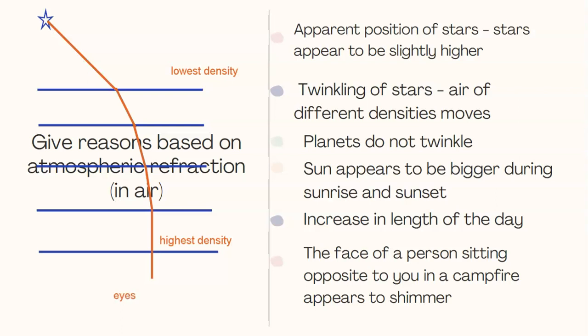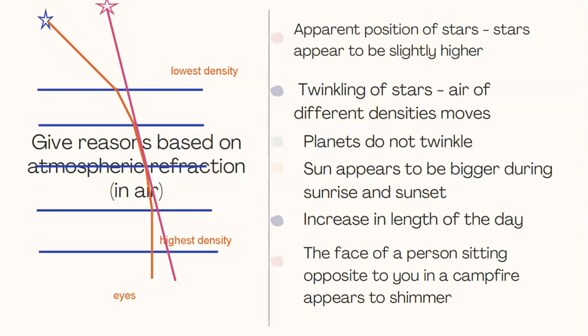Now our eyes have a limitation: we cannot see along a curved path. You can see that the starlight is coming in the form of a curve. We can clearly see that it is not following a straight line path till our eyes. Our eyes cannot follow a curve. So when our eyes retrace the path, they see that the star is somewhere here, high in the horizon. Our eyes will always follow a straight line of sight. So we think that the star is somewhere here, which is the apparent position of the star.